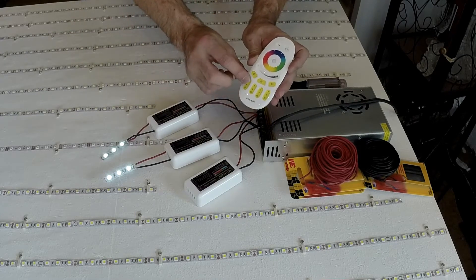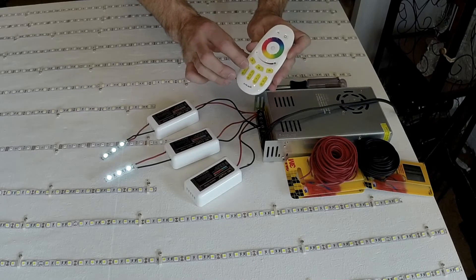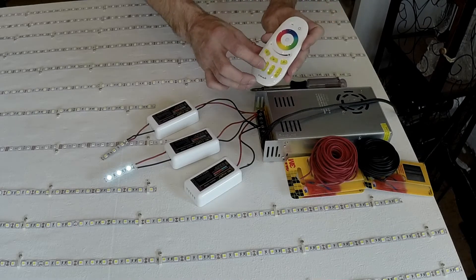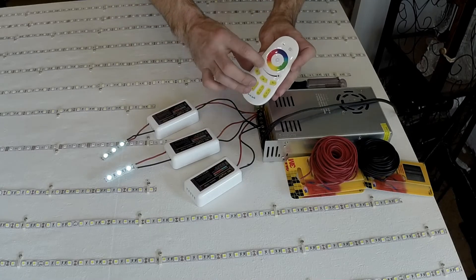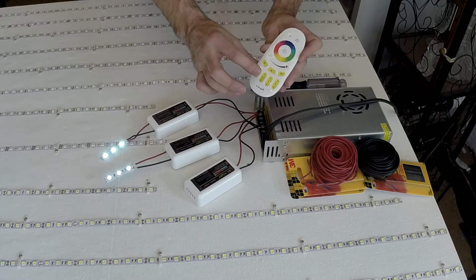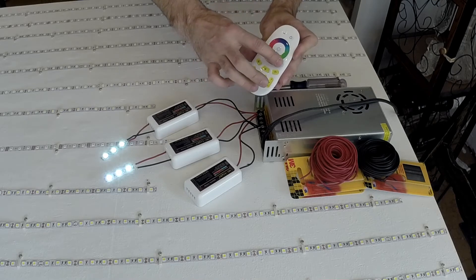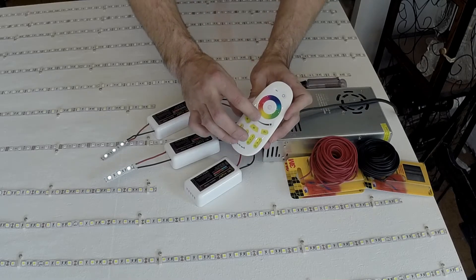I have independent control — I can select zone one and dim just that zone. You may have to turn master off first, then select zone one. Zone one's here, zone two and zone three. The last zone you select, you'll be able to dim only that one. The capacitive touch is a little trippy because there's no feedback to what you're doing — you just have to guess sometimes if your button press registered.